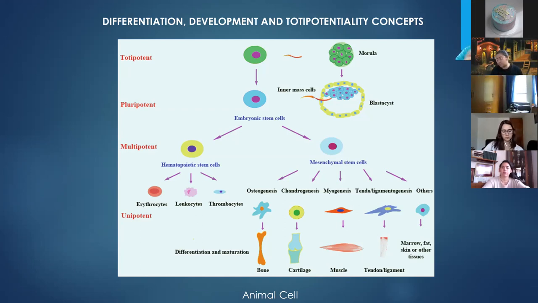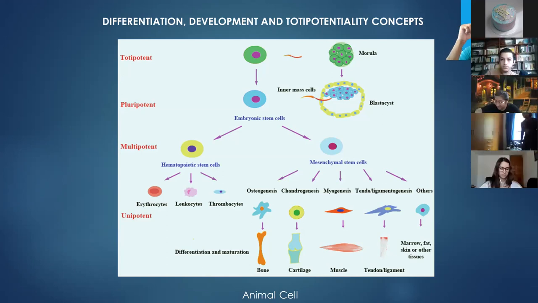Unipotent cell means, for example, what is the composition of our bone? The composition of our bone is bone cells, which come together, mixed together, and combined, they create bones. So basically, this multipotent cell, for example, will create one kind of cell, and that cell will create one type of organ, right? So it's very specialized, and they can be converted into only one kind of organ, right?